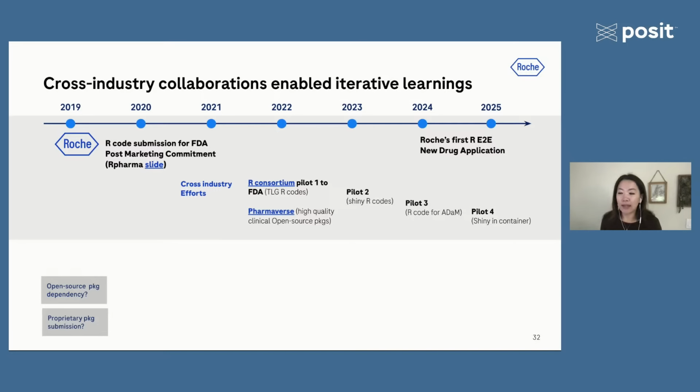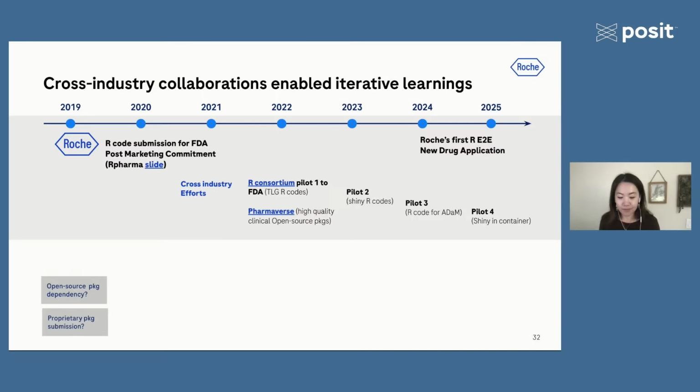Following pilot 1, there were a number of other pilots in the past 2 years. In pilot 2, we were able to collaborate with FDA to do a Shiny submission. In pilot 3, we submitted our code for ADaM generation. And right now we are doing pilot 4, which is a very exciting pilot where we will explore container and WebR technology. I want to say that all those cross-industry efforts shared so many learnings with the Roche internal team.